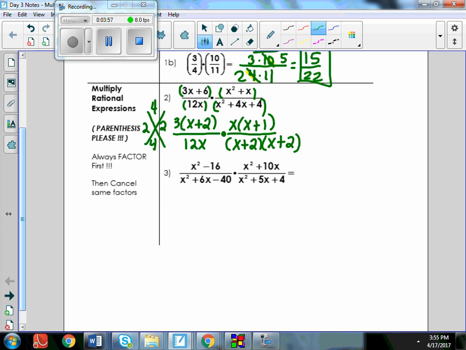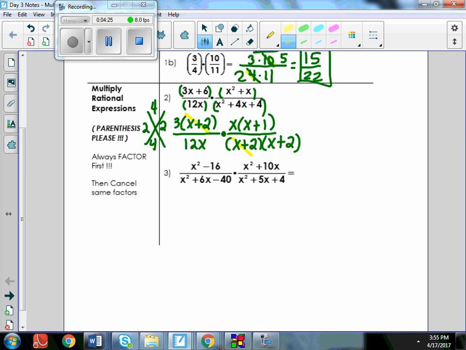So because it's all multiplied, you can cross off this x plus 2 with one that's in the denominator, as long as you have something in the top and the bottom. So I'm allowed to do that. One in the top, one in the bottom. Because they're all in the top. Because we multiply fractions across. It's just a list of things that are multiplied. Okay? So I have some other things I can cross off.